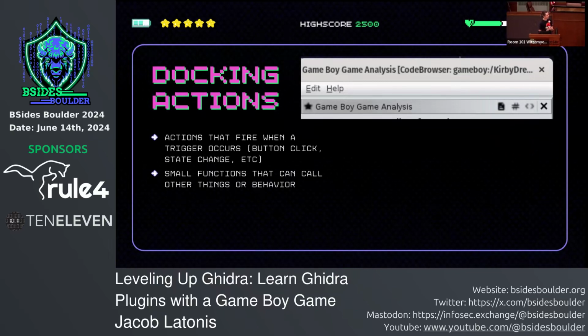So for docking actions, the docking actions are over there on the right side. The icons, Ghidra is a little blurry when they render the icons. I apologize for that. But basically, those three are things that I defined for the plugin to do. The first one is, I'm pretty sure, to parse the header. The second is to add comments. And then the third is to, well, we'll get into it a little bit later.